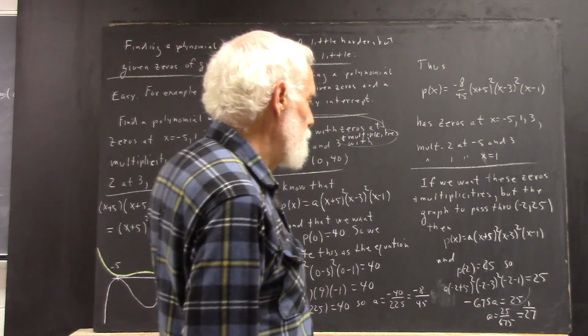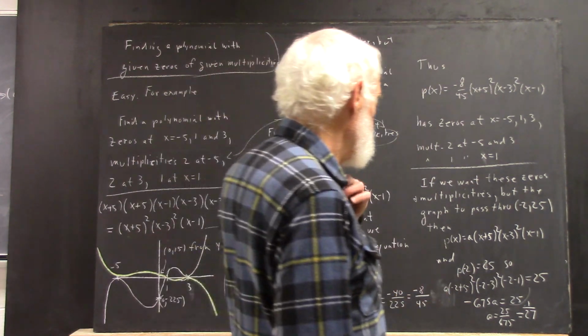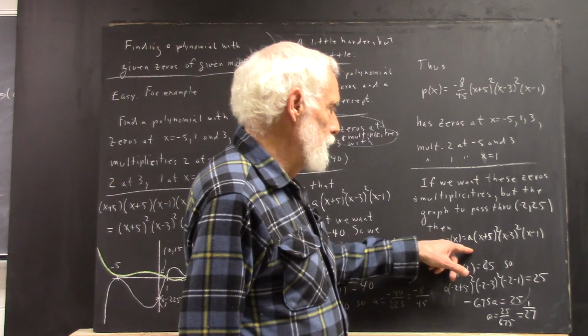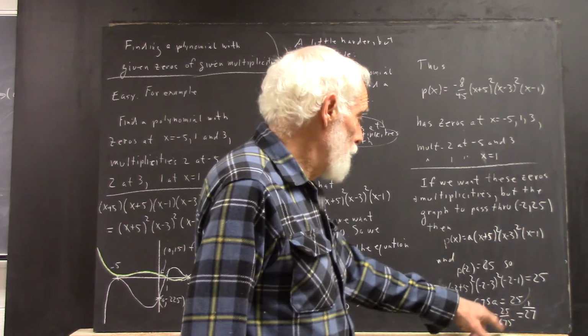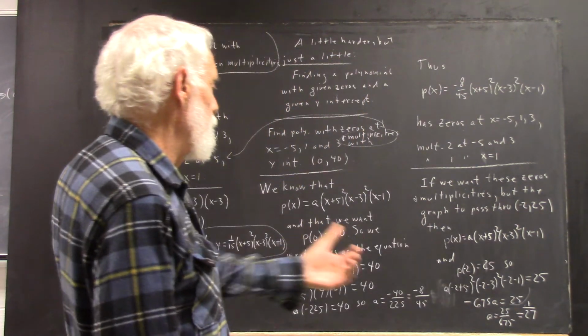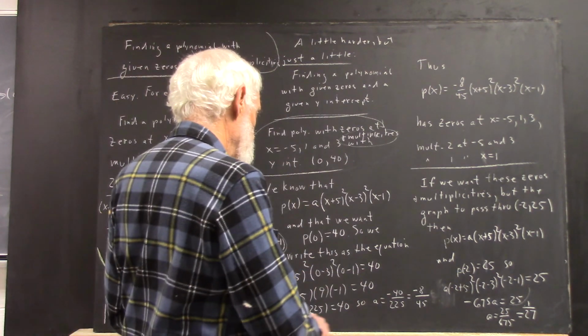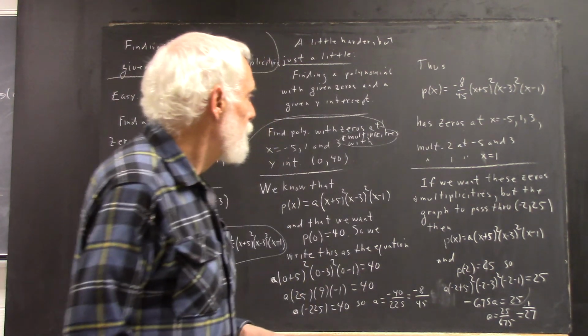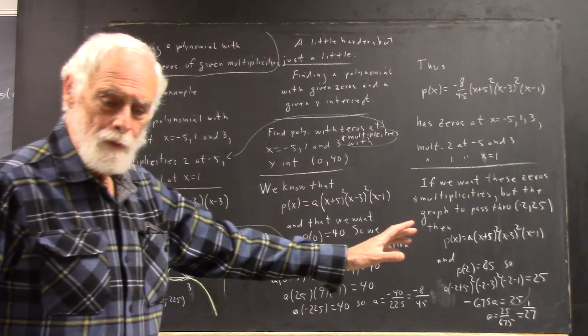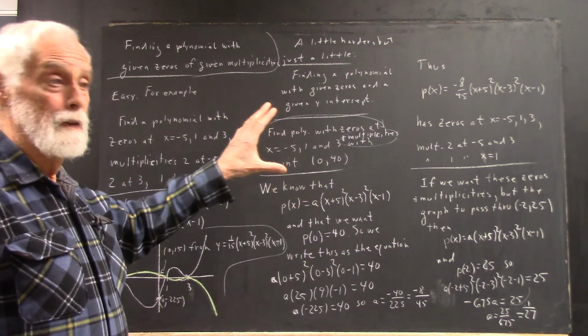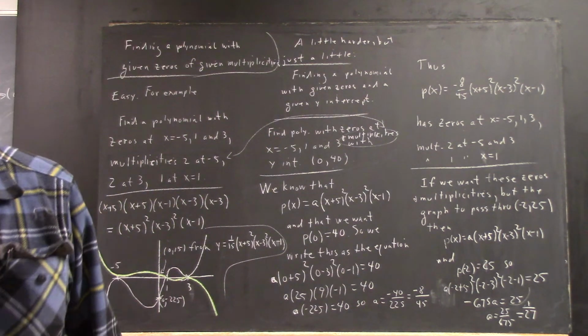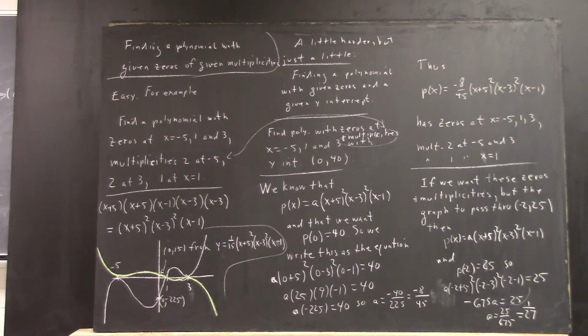So our polynomial, which I don't have room to write, is going to be 1 over 27 times this, times this, times this. That polynomial will go through the point negative 2, 25. The graph of that polynomial will go through the said point. Again, straightforward, easier than much of what we've done in the course. But there's an important picture that goes with it.